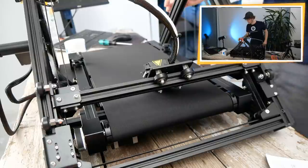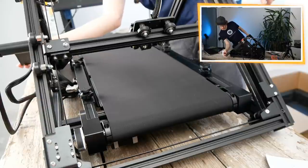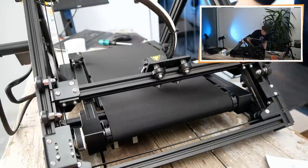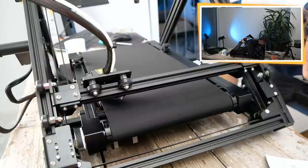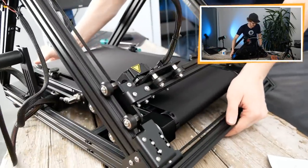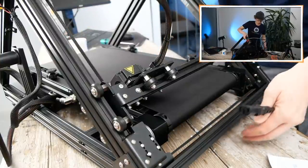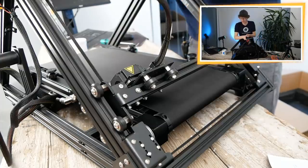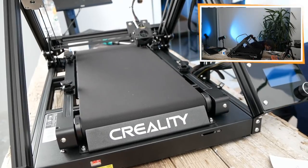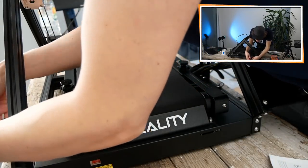So I guess what we need to do is the following. We need to home the printer. So I do that using the screen. Screen, auto home. Okay, so let's see how I could show you that. Let's turn this around again. So I think it was already pretty well aligned, and I now really misaligned everything. But I just followed the instructions, so don't hate me for that.